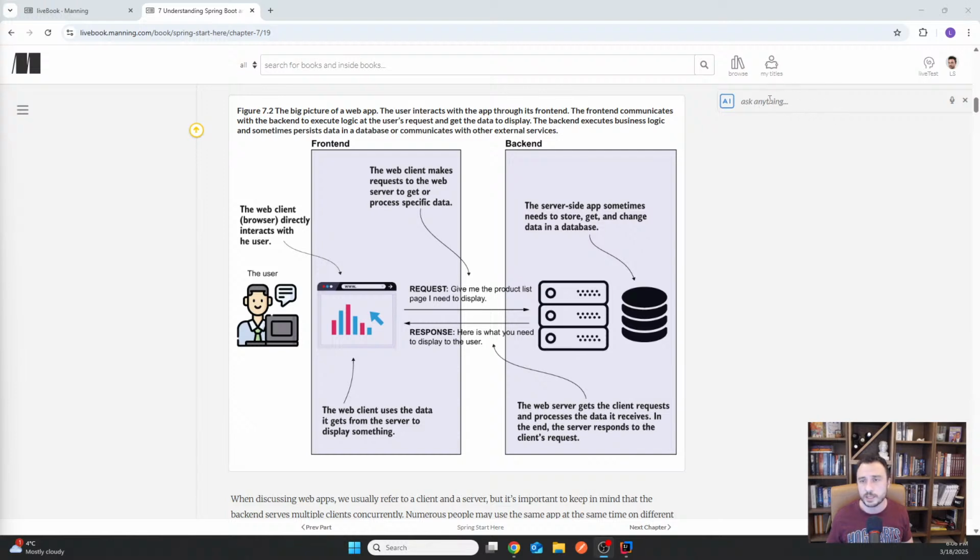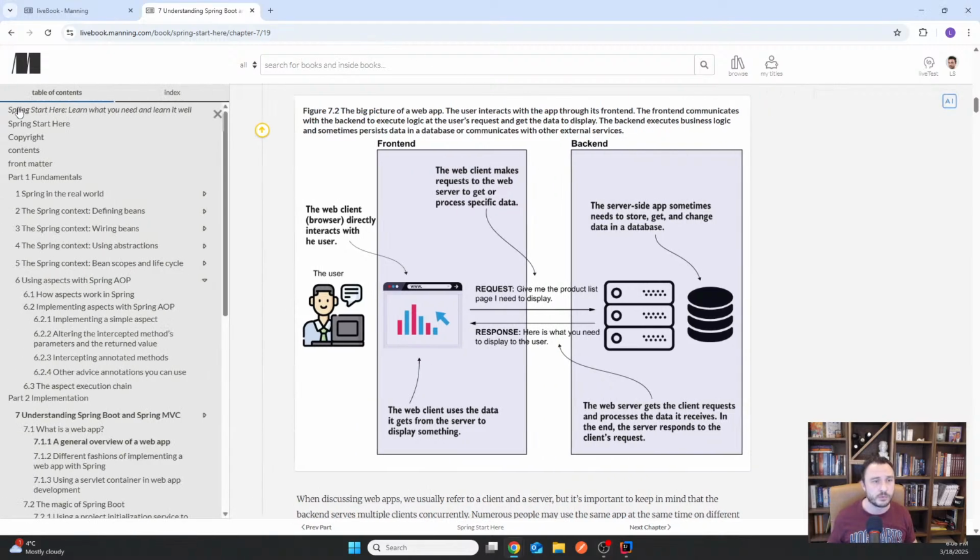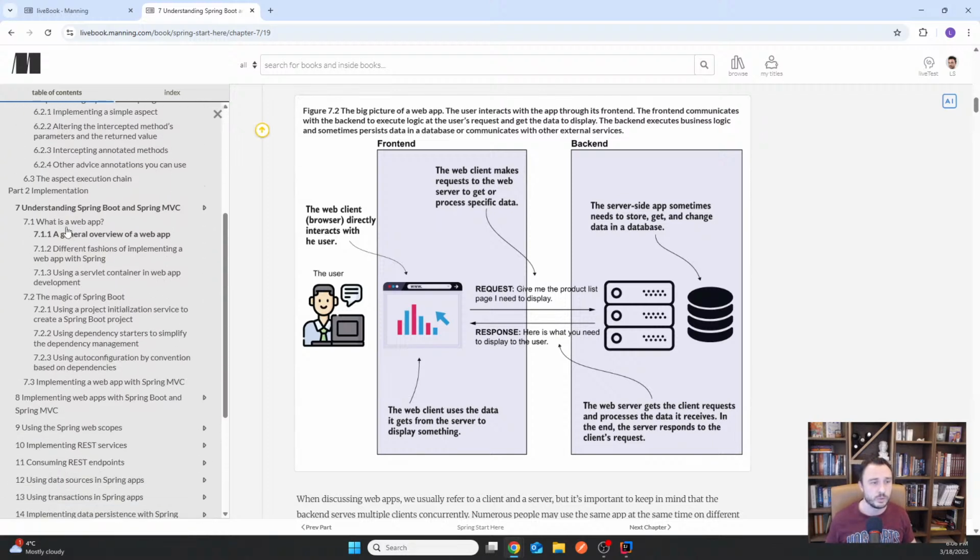For example, it has this nice AI chat here, this nice search box here, and the possibility for me to go on the left side, click a button and see the whole menu with the things that we are going to discuss today. All this interaction with the user in the browser is done through a front-end application. There are a lot of options here, a lot of frameworks, usually most of them JavaScript based, that we can use to implement this application.